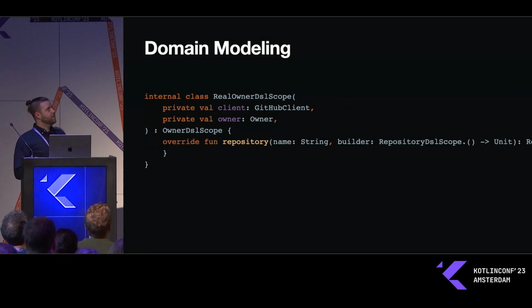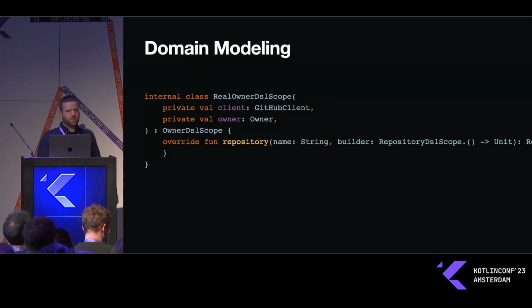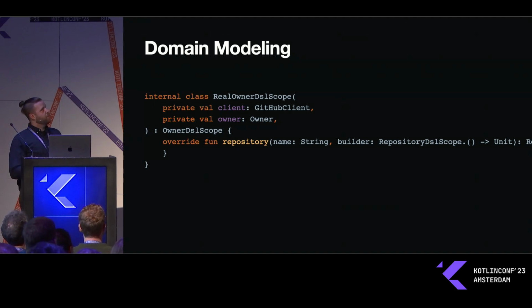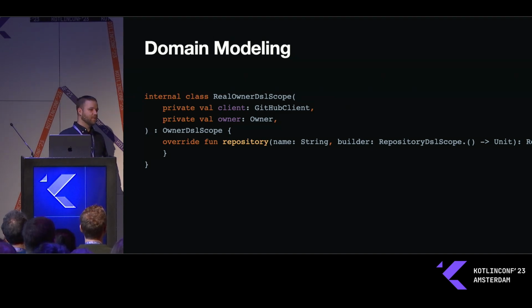We can then implement our repository function here. I've added the name parameter here. But you could add a lot of other parameters to the interface as well, and give them default values for other things, like whether it's a public or a private repository, or what the description of the repository is. Those could all be parameters with maybe an empty string as a default value.